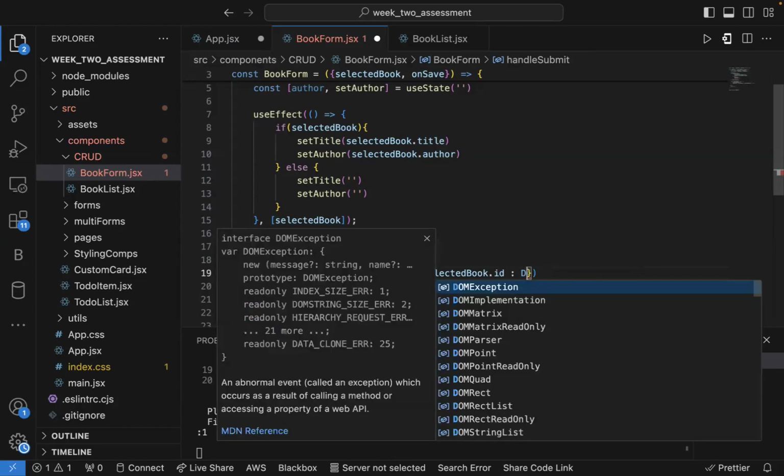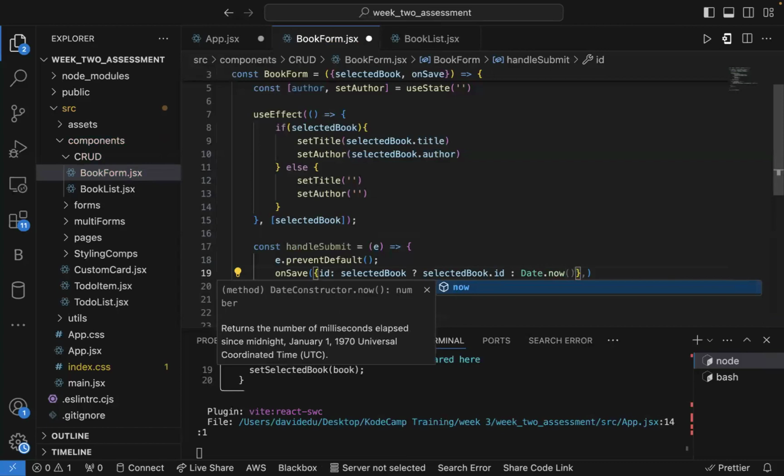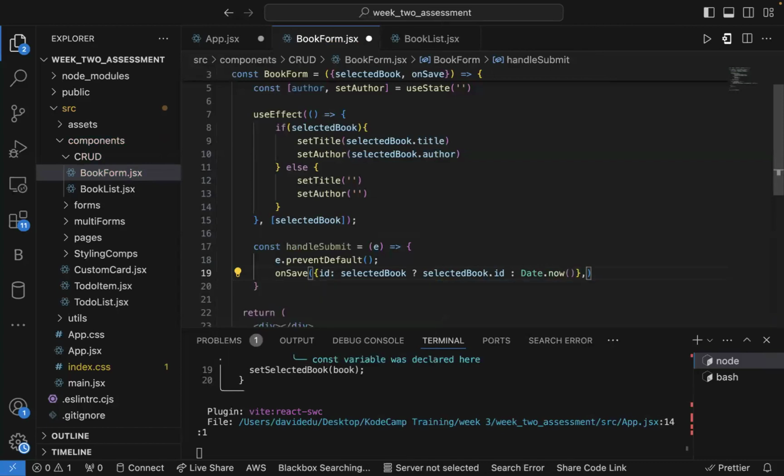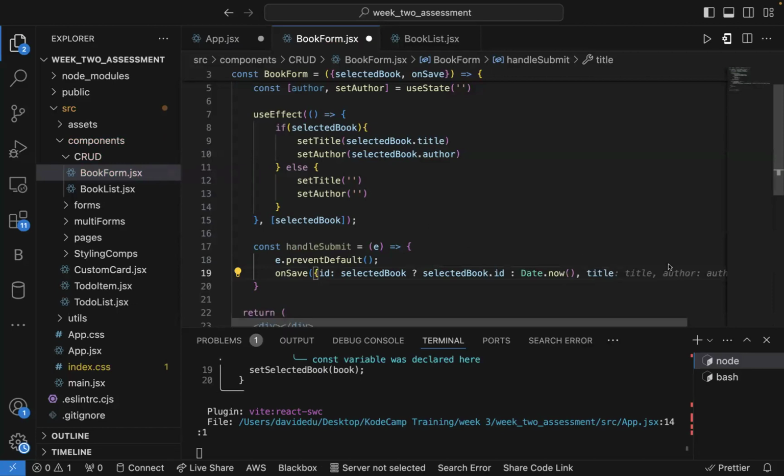But if a book is not selected, right, we should be able to give it a new ID. So I'm going to use date.now to generate a new ID for our application. And then we have our title and our author. Okay.